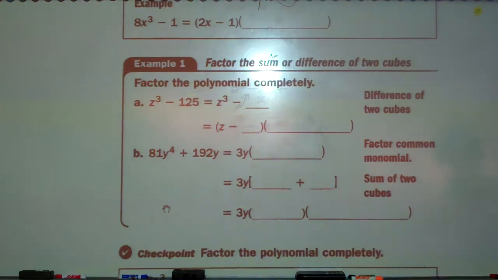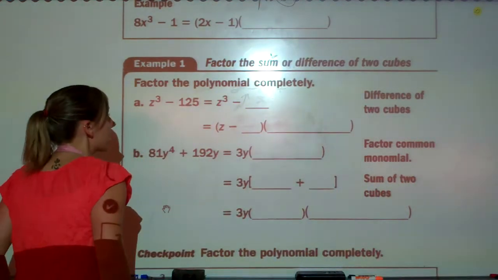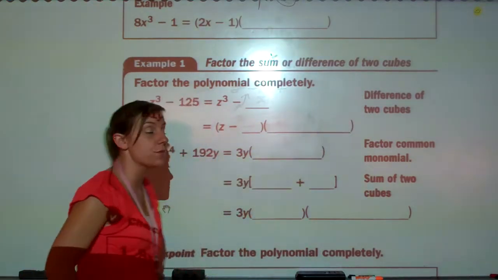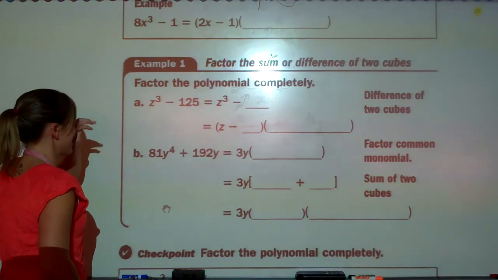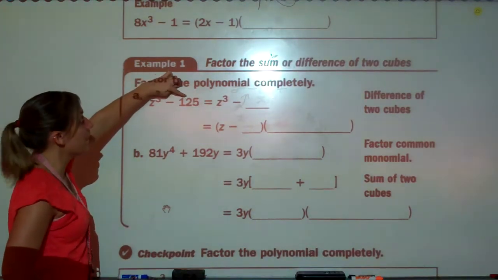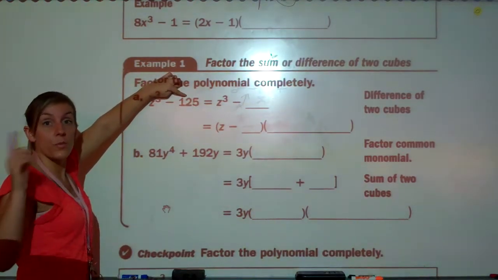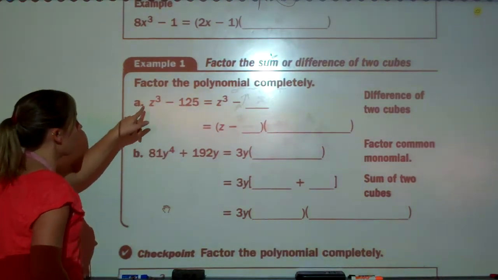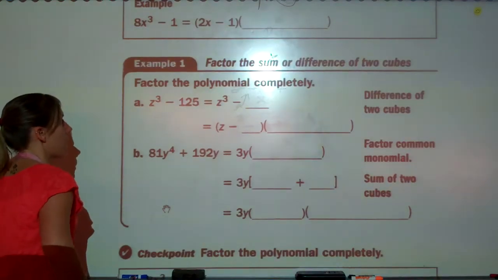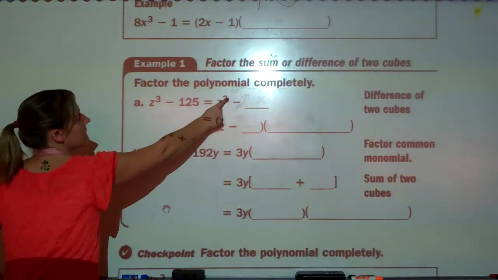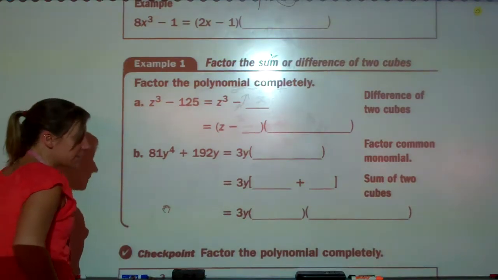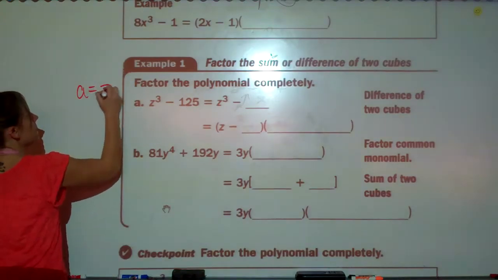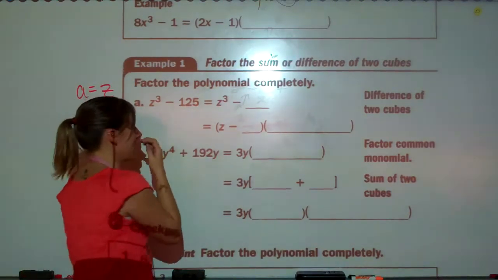All right. So it says factor it completely. So it even tells us we're going to be using the difference of two cubes formula. All right, and that's because this is a third power, and this can be cube rooted. It is something to the third power, okay? So the way we want to do that is we say, okay, well, z cubed is really just z cubed. So z is the same thing as a. So wherever we see an a, we're going to put in a z, okay?